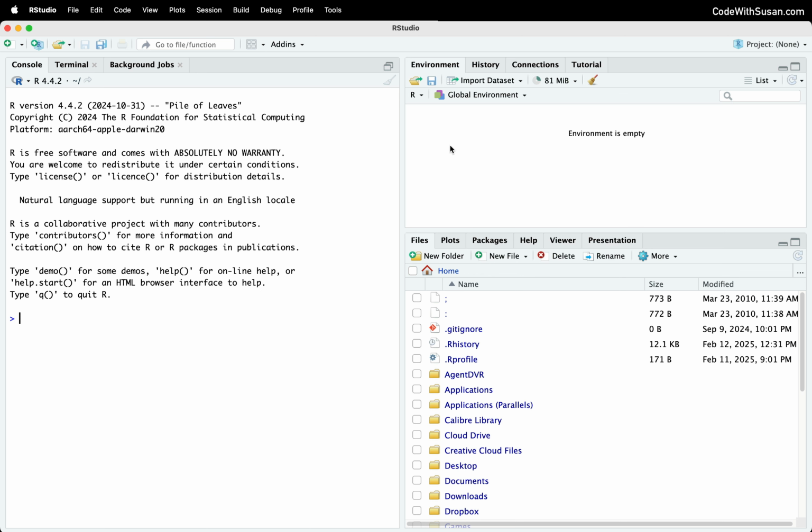So that's a basic lay of the land with the different panes, and you can rearrange these panes. You could adjust which panes you're seeing, and that's something you might do as you get more comfortable working with R. But for our purposes, let's just zoom in on the console and just replicate some of the things we saw with the base R console.